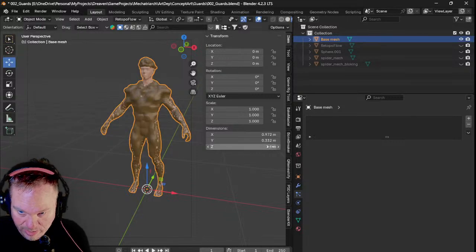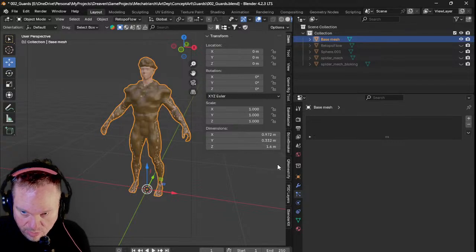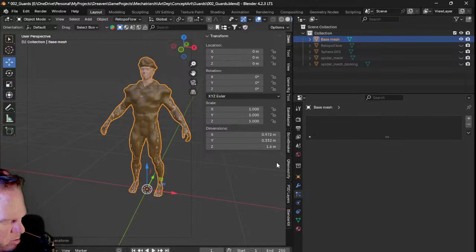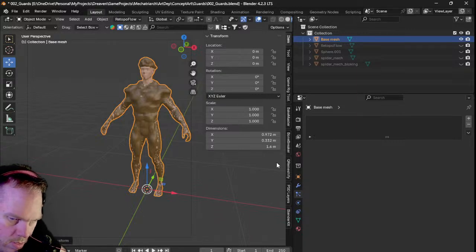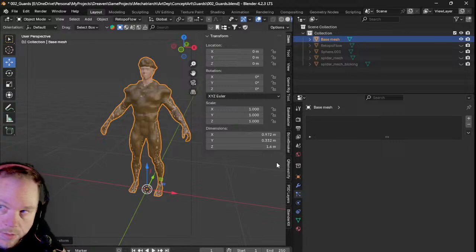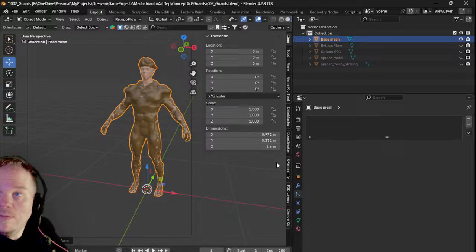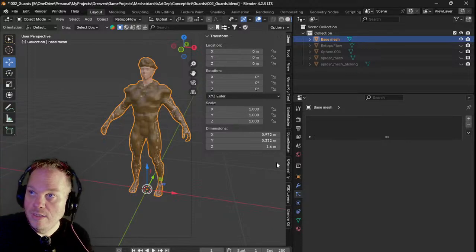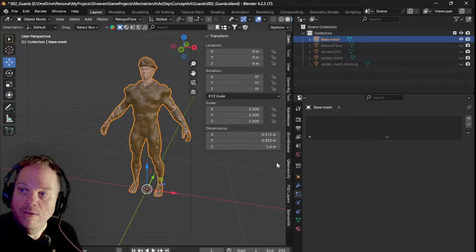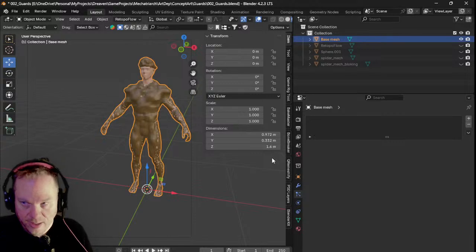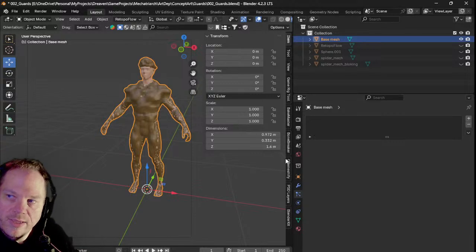So I would say this would need to be put in the GDD or TDD depending on how you set yours. I would suggest you put it in the TDD, technical design, for everything that is for the team, the production, the development of the game.